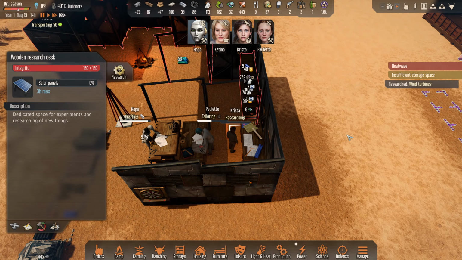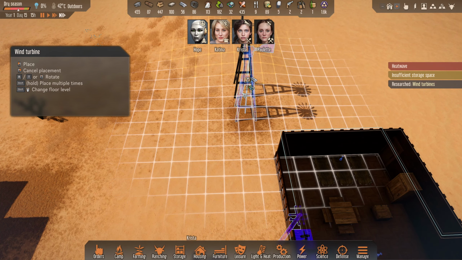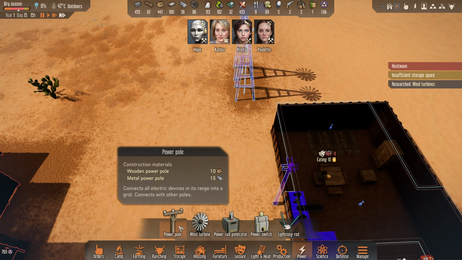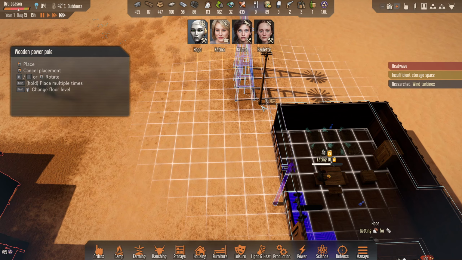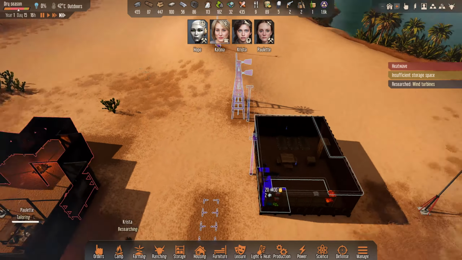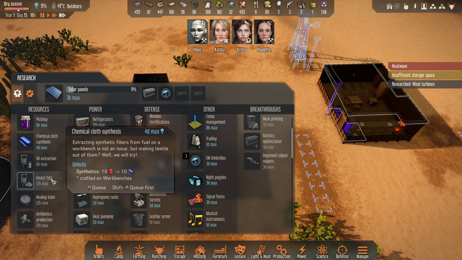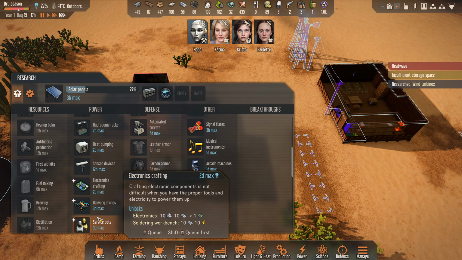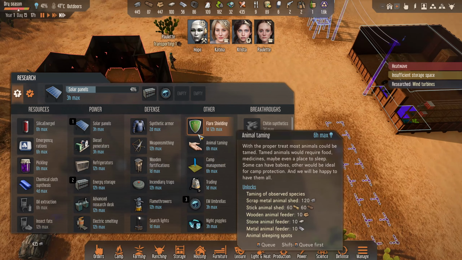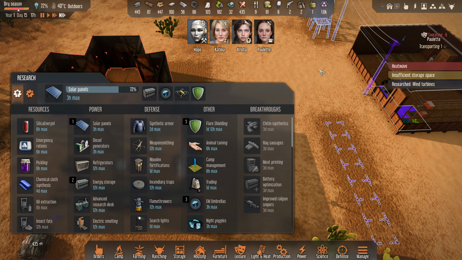But yeah, there's our wind turbines coming in. Let's go ahead and get a minor wind farm started over here with another power pole, just next to them there, that connects us up. And then I'm going to pop just 1 battery in, and that should be enough for us to get the delivery drone. So we've got EM umbrella. Let's go delivery drones before anything else, and then flare shielding. Let's do it that way.